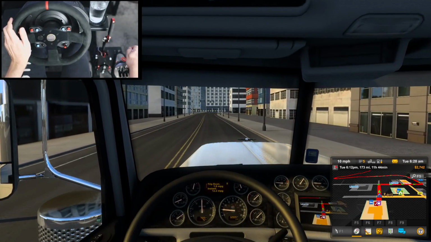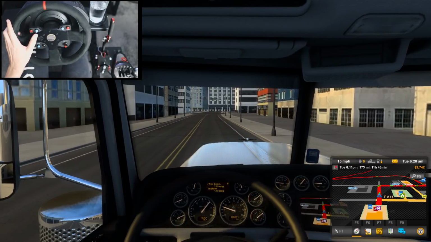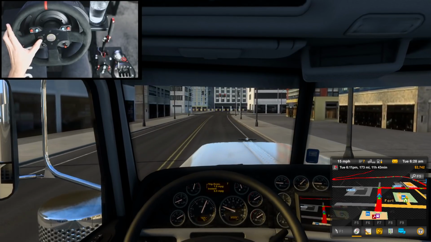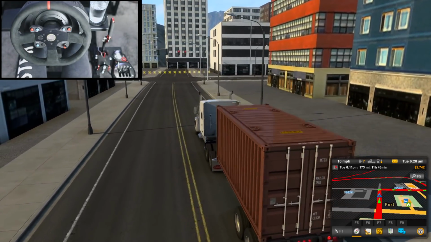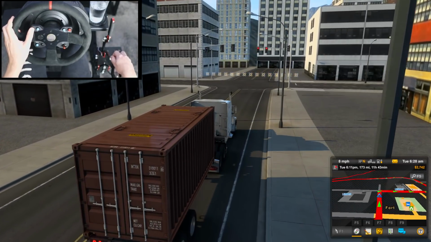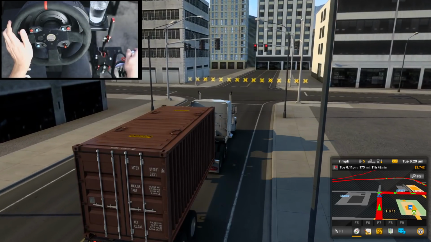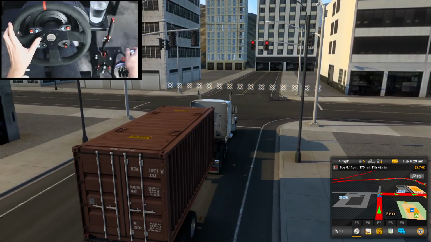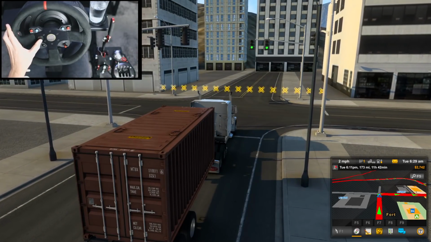Alright, so yeah, I picked to transport machine parts in today's video only because they weigh 7,000 pounds. And if you guys recall, in the previous episode, we kind of struggled driving up in the mountains there. So today, I kind of want to make sure that we're gonna be just fine. I was hoping I would coast into this light, and here we go, it just turned green.